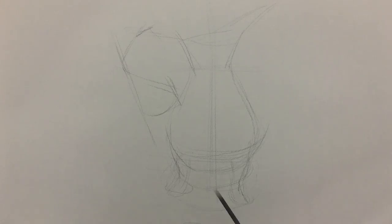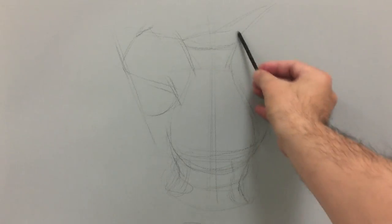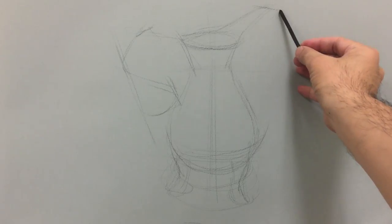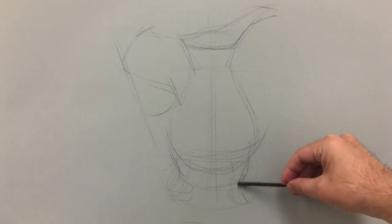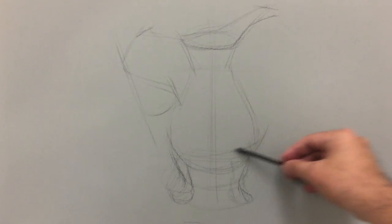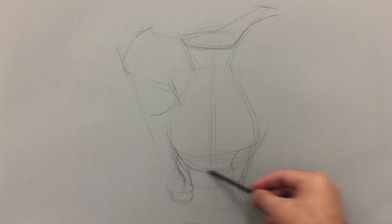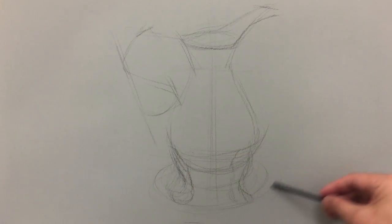What I'm showing you now is the way I would measure and compose my drawing. If you have watched the other drawing lecture videos I've made, you can actually connect with what I'm doing now. If you haven't, do go and check out my previous lectures so you'll get an idea of why I'm doing things in a certain way. It will be more beneficial, and you'll understand easier in the future when you try to conduct your own drawing. I highly recommend you watch the other basic drawing videos — it will really benefit you if you are a serious learner.